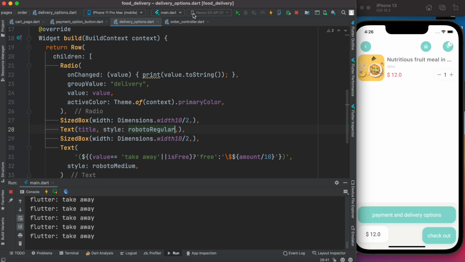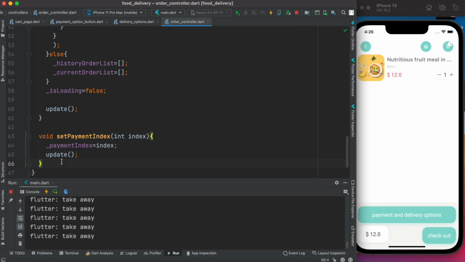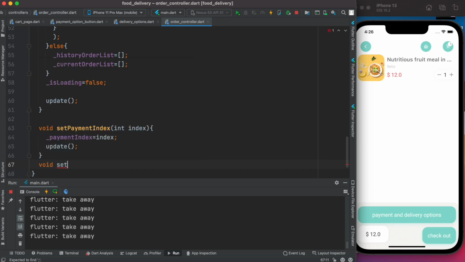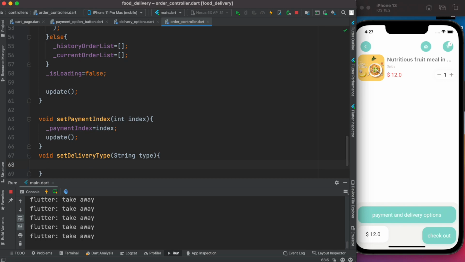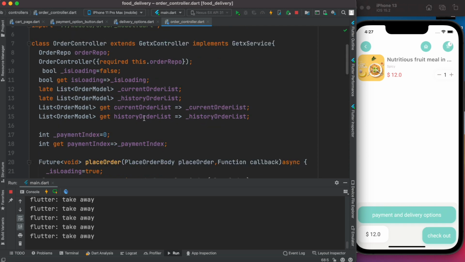All right, to be able to do that, we need to come to OrderController once again, and here we need to create a new method. So here we'll create a method, and it will be once again void type, and here it's a setDeliveryType. Okay, now here inside this we'll have a string, I think, string type, and then here we have to create a variable at the top, just like this one.